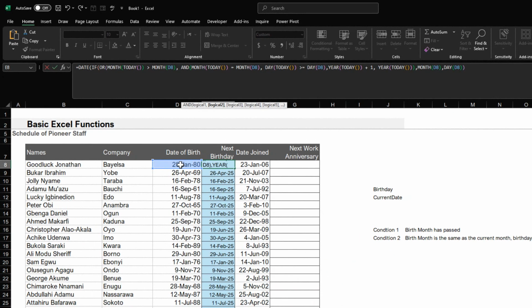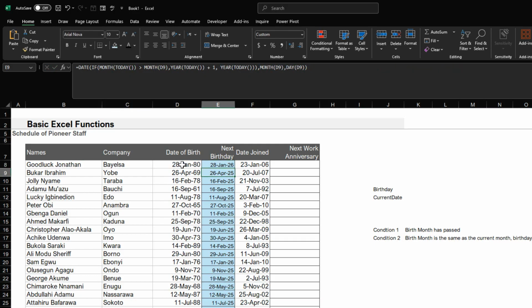What this will translate to is that if today is the 15th, for example, and the day of birth is also 15, that is greater than or equal to, so we want to invariably shift the birthday to the next year. That is what we're saying. Then I just close the bracket for AND and I need to close the bracket for OR, like this. And I think we should be fine with this. So if all of this is true, then it should add 1 to the year. Otherwise, use the normal year, which is the current year, and then add that to the month and the day.